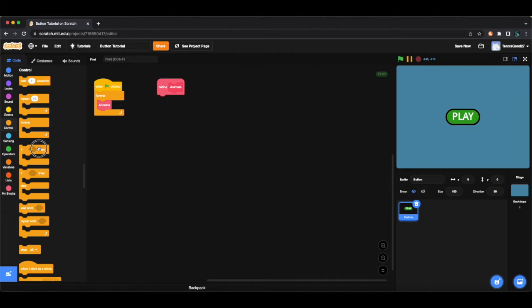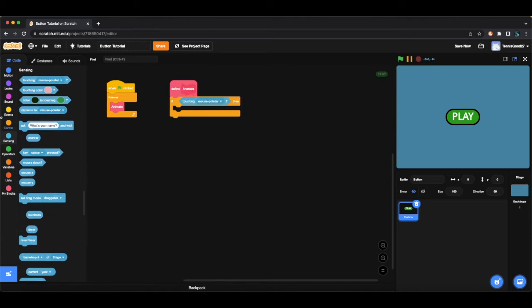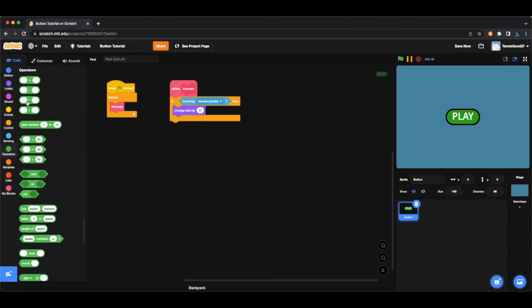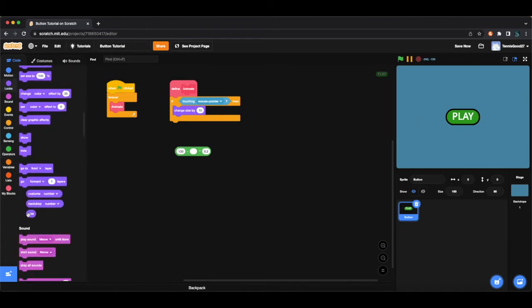So what we can do is if touching mouse pointer, then we can change size by a subtraction operator multiplied by, so I'm going to have 0.2, and I can keep the size 120 minus size.